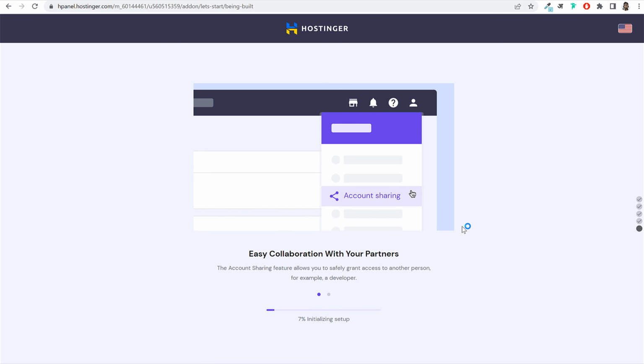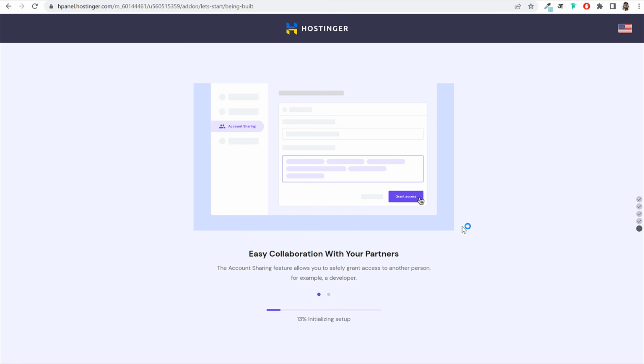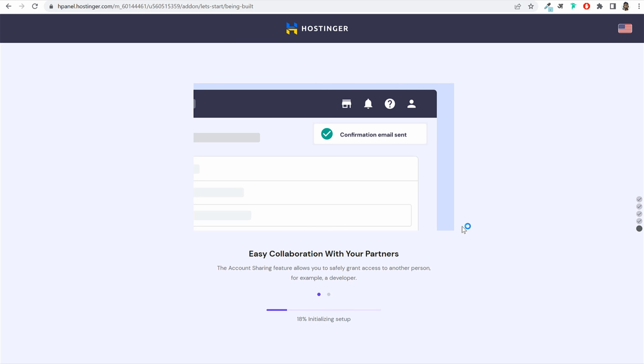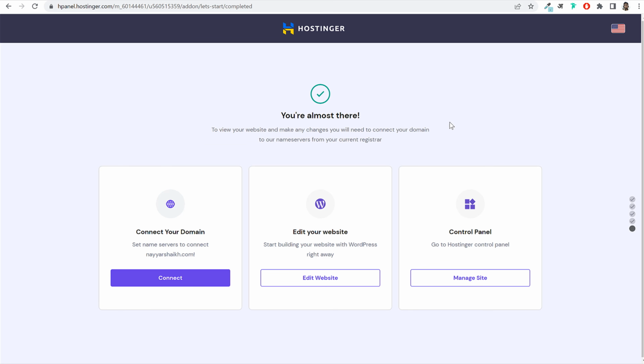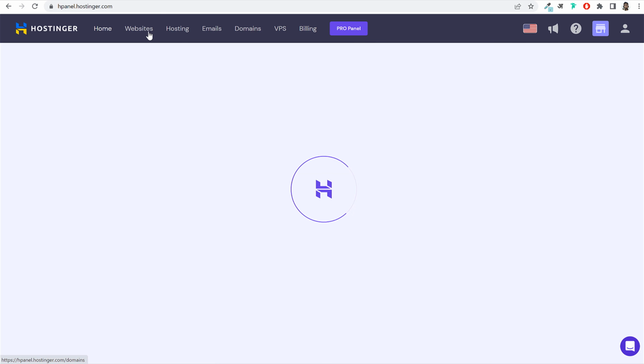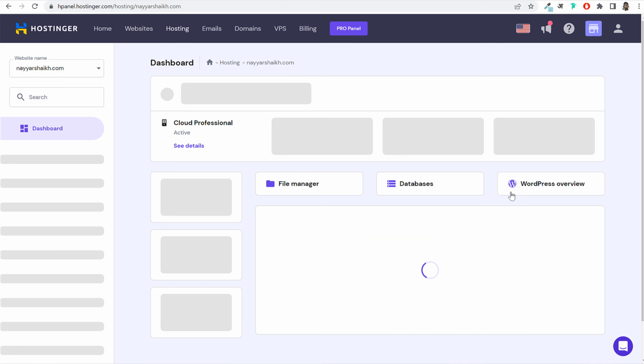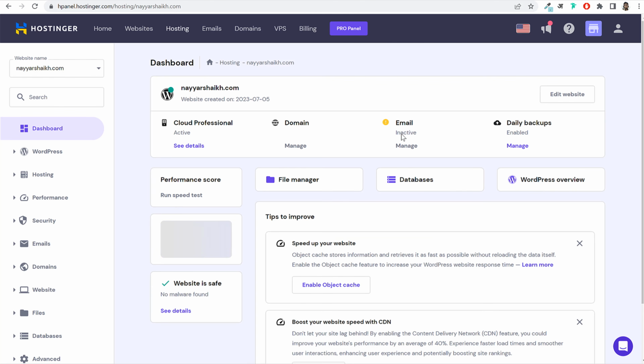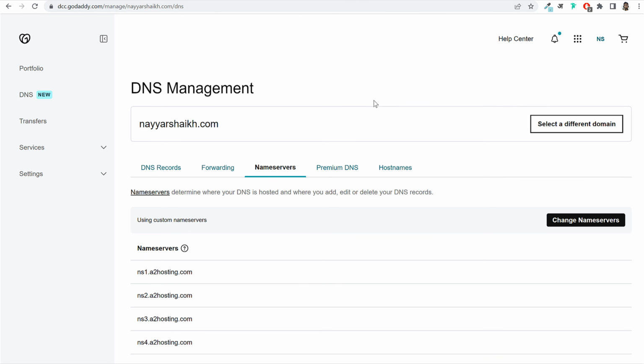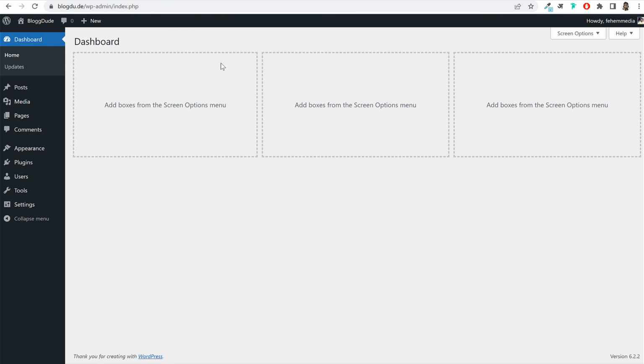By that time you can just complete the process, click on continue. And again, just like earlier, on this domain name WordPress is getting installed. This will take 2 to 3 minutes. And now as you can see, this process is also completed. Now again, you can click on the Hostinger logo. Now if you go to websites, you will see this website will also be added. Here as you can see, nayyar.com. Now just like earlier, you can click on manage, you can click on WordPress dashboard or WordPress overview, and you can start this process. So this is how you add additional websites, and this is how you link an external domain name with Hostinger.